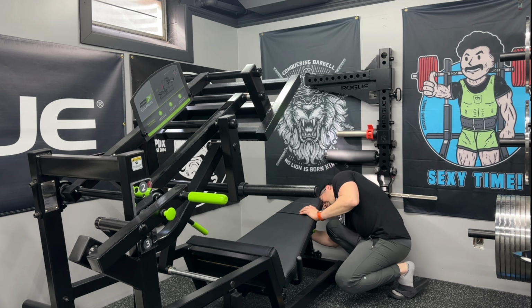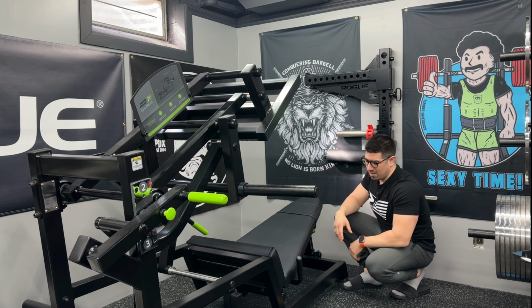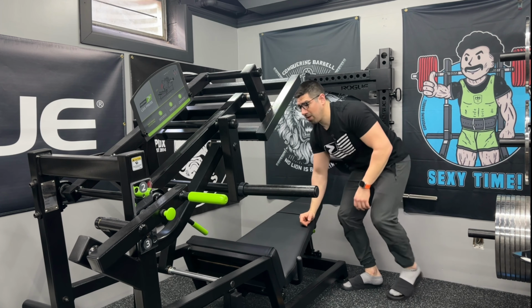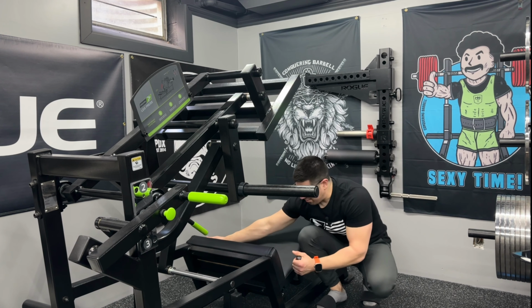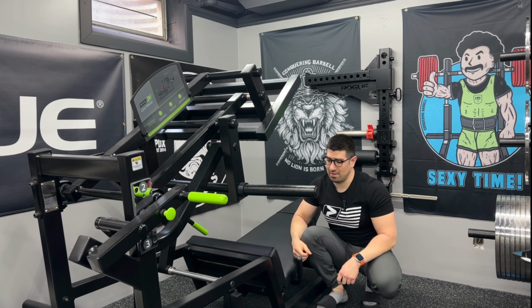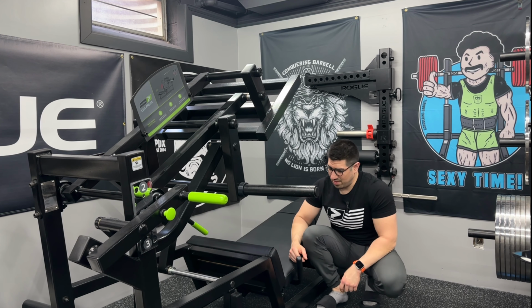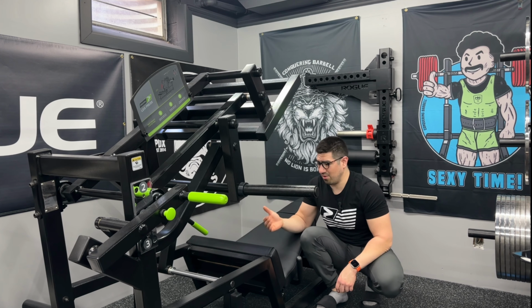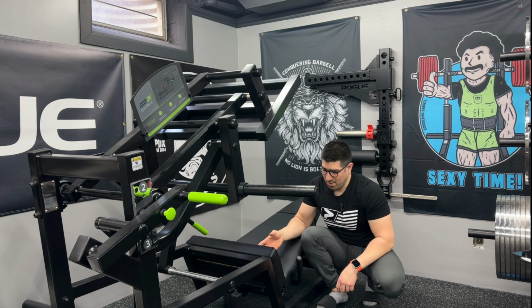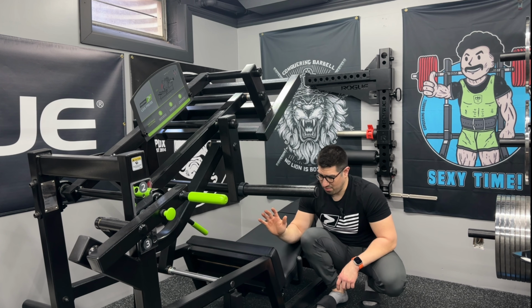And that will give you the adjustments that you need in case you want to elevate it or bring it down as well. The pad has 2 handles, one on each side for you to grab when doing the pressing motion. Sometimes what I encounter is that when I am pressing or when I'm setting up, my butt is not always on the pad, on the seat, sorry, kind of like it's elevated. So make sure that you're all the way down.